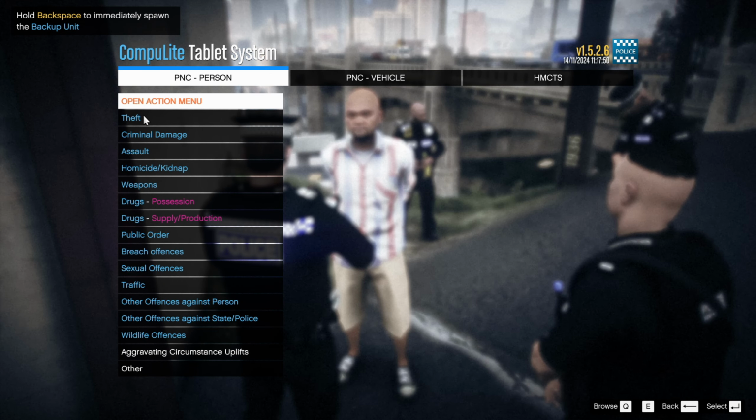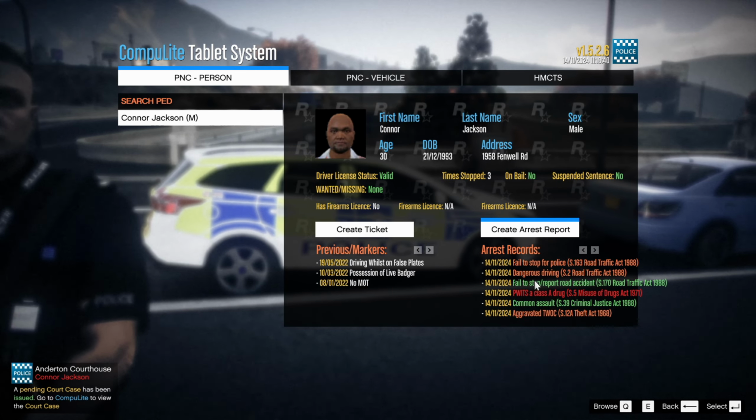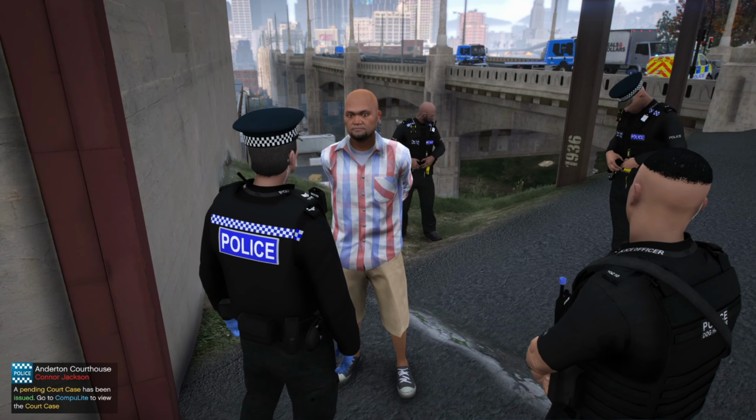Traffic, it's then going to be... it's not disqualified, but he is driving otherwise in accordance with a license. We will be reported for that. Let's see. Dangerous driving, failing to stop for police, failing to stop or report a road accident. And yeah, that's a pretty healthy list he's just got himself there.